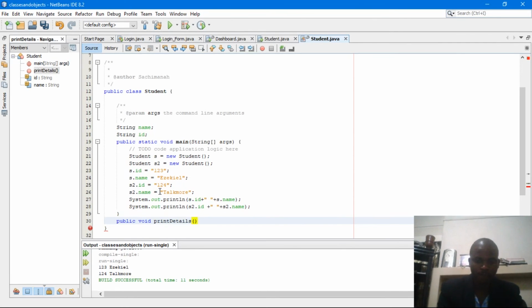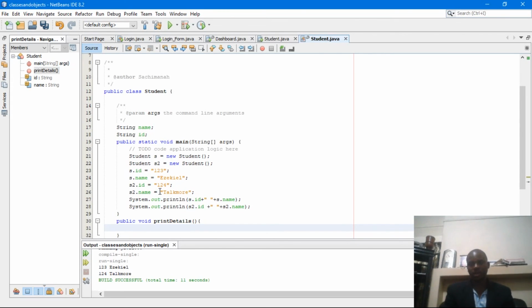You see, this is the method guys, that this is the one that we describe as the behavior of a class, okay. So here we can print all these details.